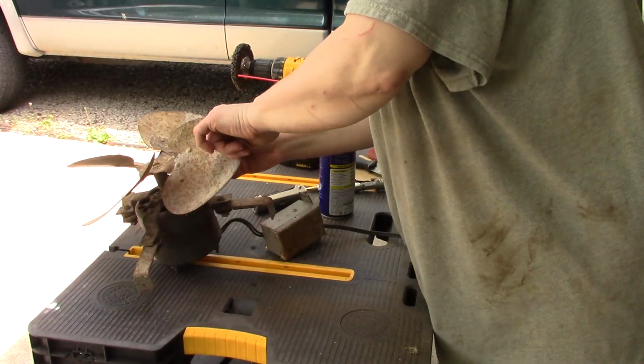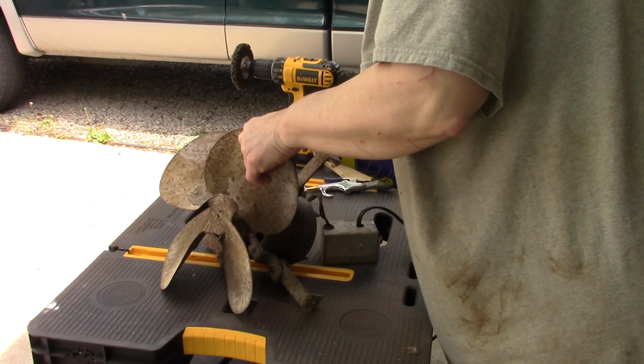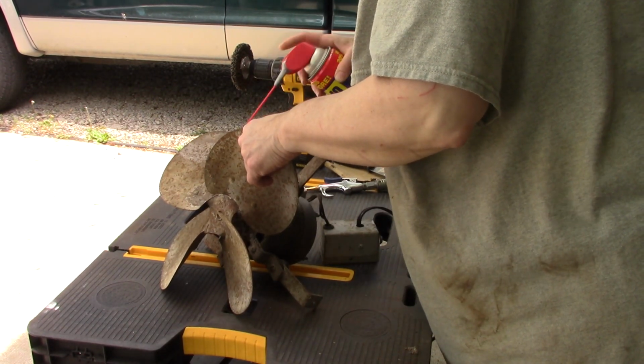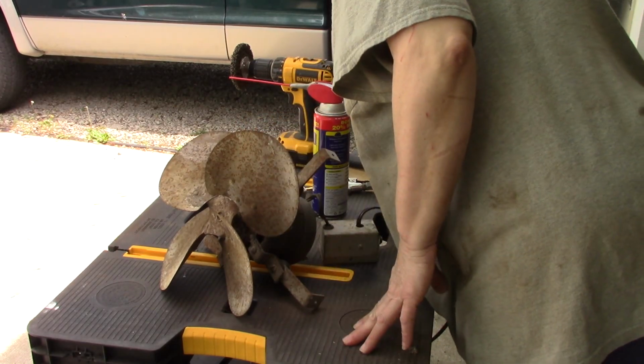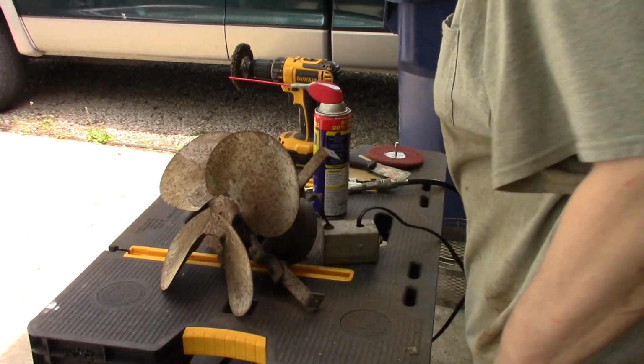Okay, I'm going to try to get this fan off of here, but the 6-screw Allen wrench is really locked on there. I'm going to go ahead and take these brackets off too.